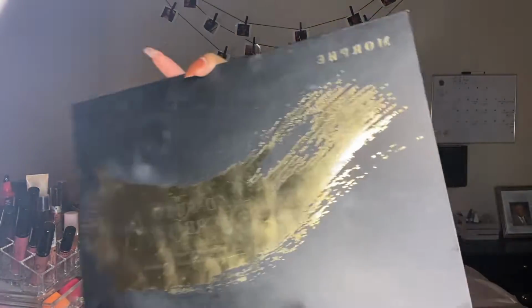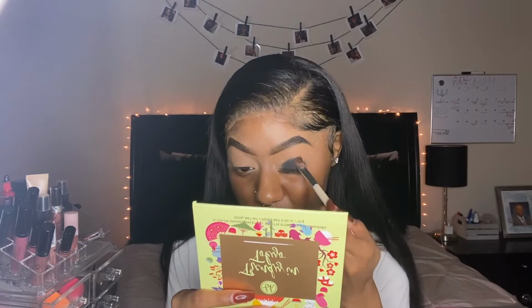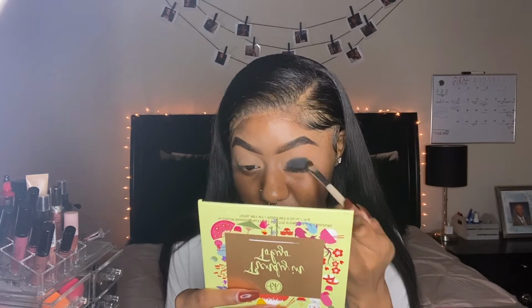So to do the eyeshadow look, I'm using this Dare to Create palette from Morphe. And I'm just going to take this black color first and I'm just going to pack this on my eyelids. So what I'm going for is kind of a pink smoky eye. So right now I'm just taking the black and I'm just packing it on my eyelid as much as I can. And I'm going to do this on both sides.